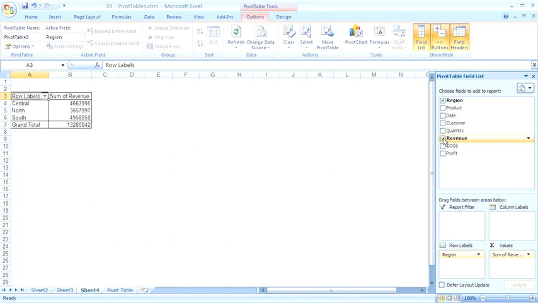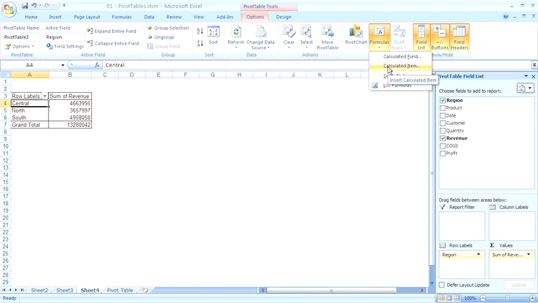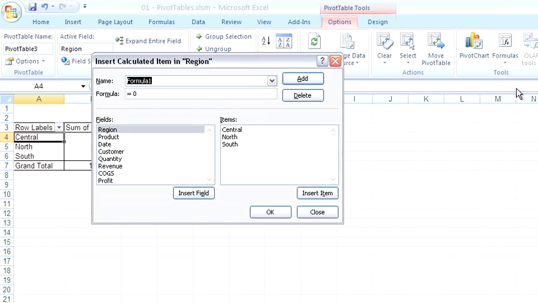Now let's say that in our company there was just a reorg and there's now a vice president in charge of the central and north regions. We want to create a new item along the region field that will sum those two regions up. I want you to take a look at the total revenue in cell B7. We have $13.2 million of revenue. In order to create a calculated item, I need to choose one cell along the region field. Choose Central, and now when I go to the Formulas dropdown, calculated item is a valid value. I'm going to create a new formula, give the formula a name, and type a formula of Central plus North.